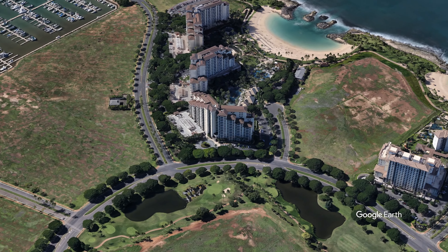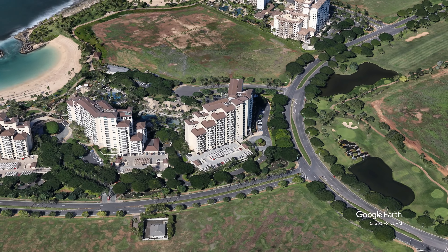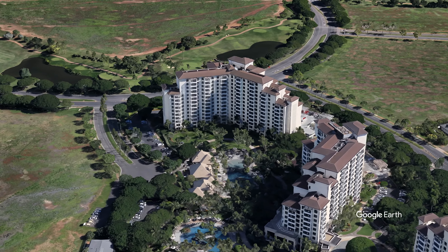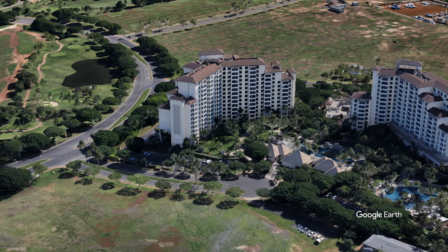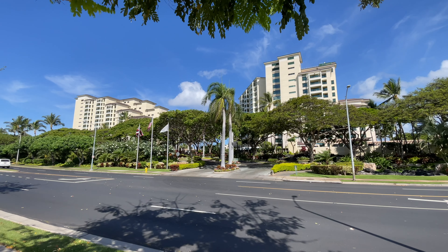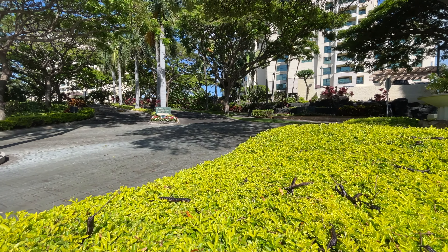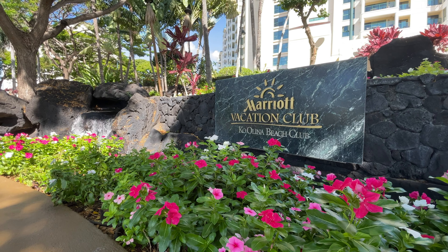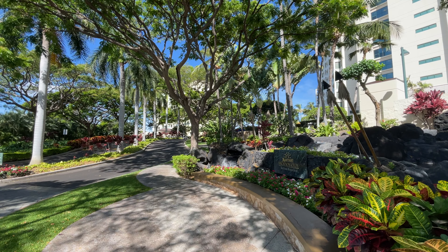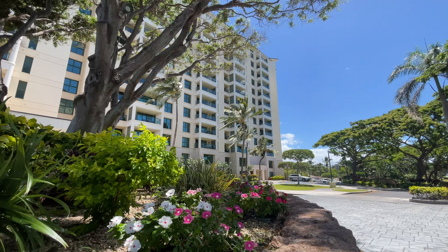Located on the west side of Oahu in the Ko'olina area, this Marriott is part of the Marriott Vacation Club but can be booked as a hotel. With around 550 studio, one-bedroom, two-bedroom and three-bedroom villas, this property is spread out over three towers: Hale Moana, Hale Kona and Hale Naya. Immediately upon entering the property, you're met with waterfalls, flowers and a wonderfully landscaped area. The drive up that short hill is absolutely beautiful any time of day, and at the top of the roundabout is a beautiful tree offering shade, encircled with flowers.